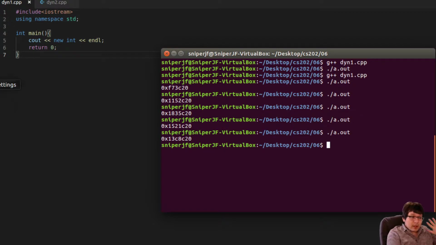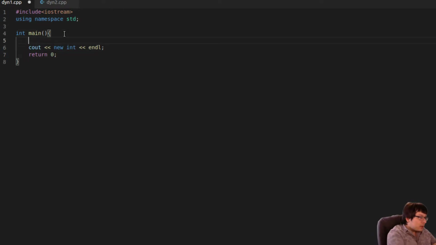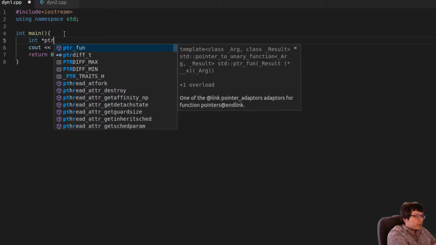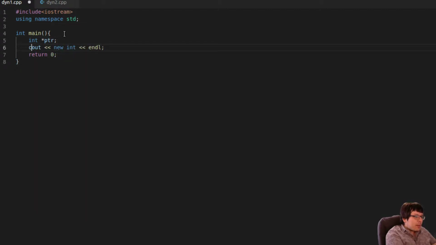So this is where pointers come into play. That's why we've been talking about pointers for quite a while now. What are pointers useful for? They're useful for storing addresses, right? And what we're getting back when we call the new operator is an address. So all we need to do is store that address in a pointer so that we can use that variable in the future. How do we do that? Let me show you. Make an int pointer, we'll just call it ptr. In that pointer, we are going to store the address that we're getting from the operator new.